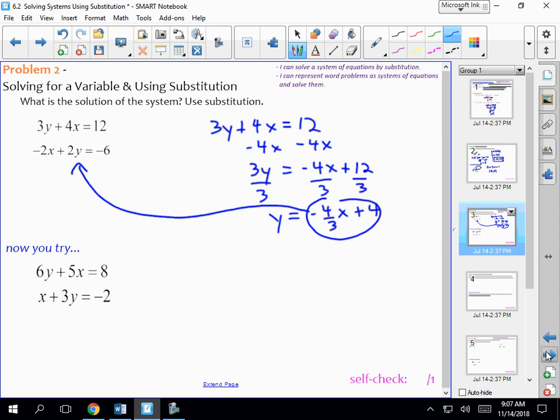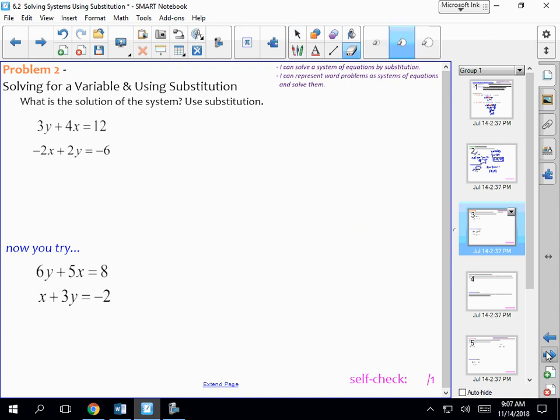So it's one of those deals where if you can kind of look at it and do a little bit of the algebra in your head, you might be able to decide which equation would be easier to solve for y than the other. Okay. But if I were to take and put that in, it's going to be a little messier than if I take, and now you can write this down to show you here.